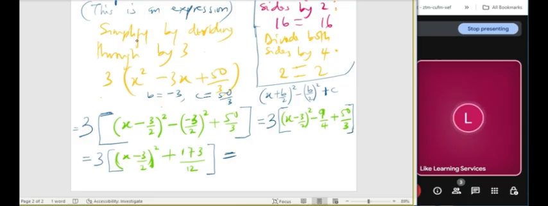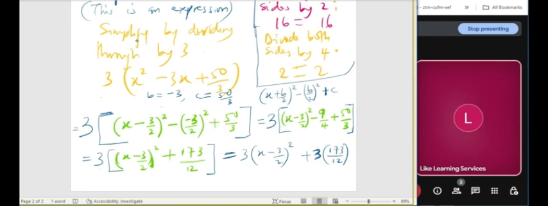At this point, you can remove the bracket. You know, this 3 is multiplying everything inside the bracket. Yes. In fact, the 3 will multiply, open the bracket, x minus 3 over 2 all squared, and also it will multiply, open the bracket, 173 over 12. Trust me, they love something like this because they want to give you options that you wouldn't know is exactly what you got.